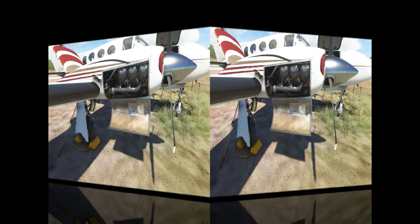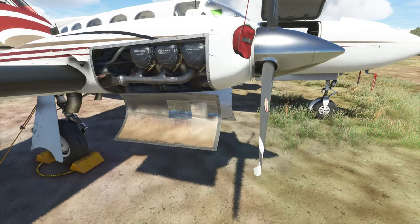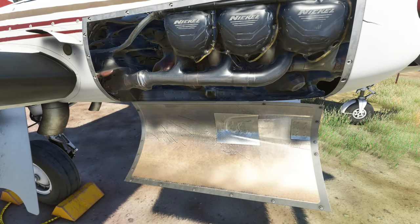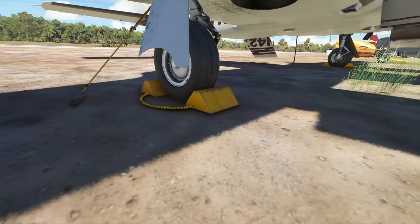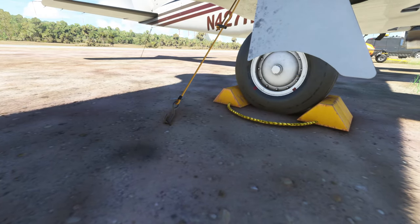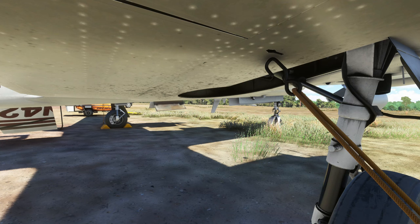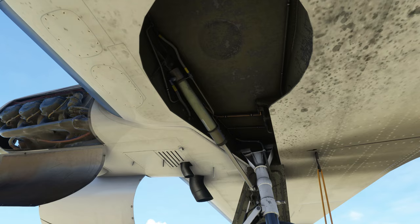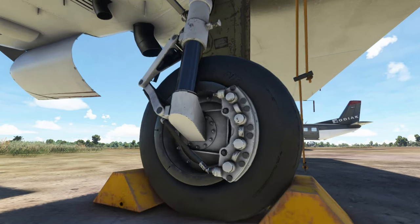Let's take a look inside the right engine compartment. Look at the propeller — it looks like it's hit the ground a couple times — but the inside is really modeled well, it looks fantastic. While we're here, take a look at the wheel chocks and the tie-down straps added to the undercarriage of the wing. There's no hook to attach the strap to the wing, but underneath the wing the modeling of the landing gear and wheels looks very very well done.